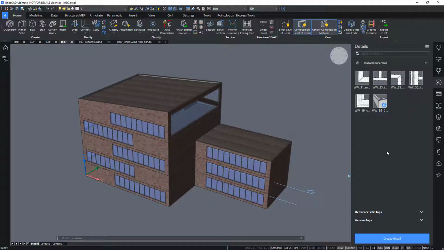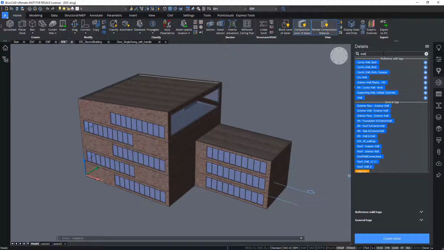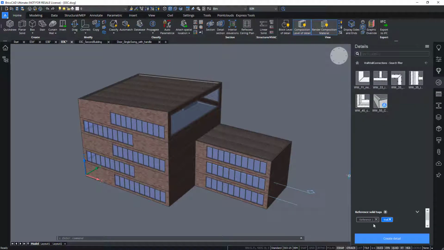If you have a lot of details and you want to find them more easily, you can also work with tags. So each detail actually has some tags, some of which are user-generated, others are automatically generated based on the context. And I can type, for example, wall, and add this wall tag. So now it will search on details with this wall tag.